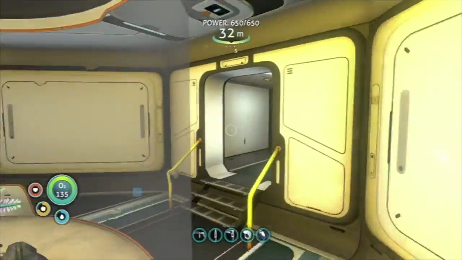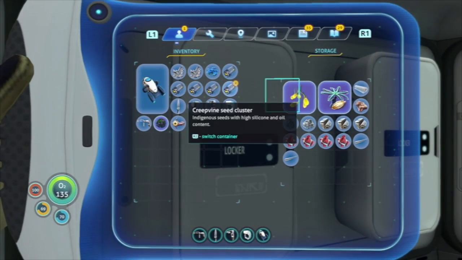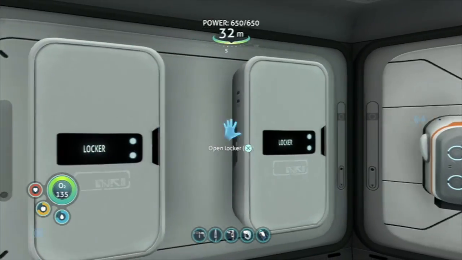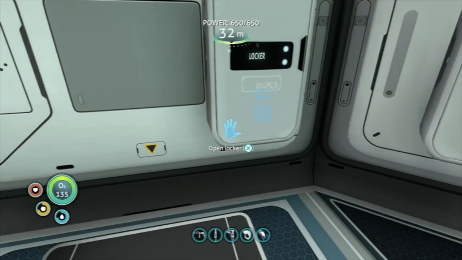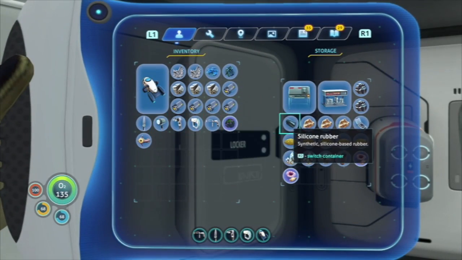And that's why I have those hatches. How much titanium do I have? I got more lithium too. Get two diamonds.